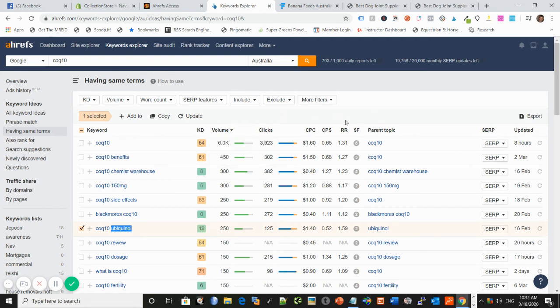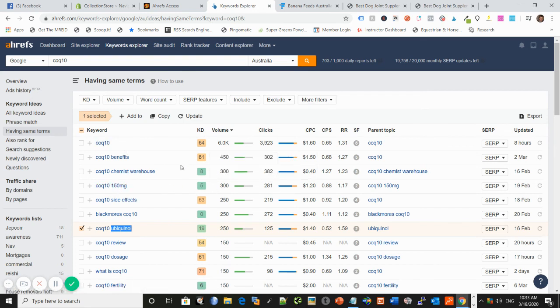So I can't emphasize enough how important it is to take the time to do this to make sure you get your URLs correct. And then you can also look, and this is what's good about Ahrefs, you get the keyword difficulty score as well.